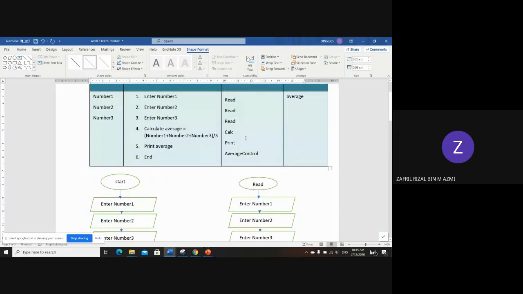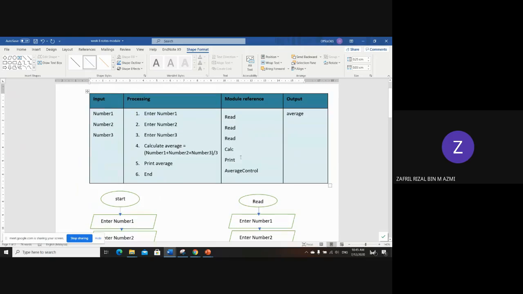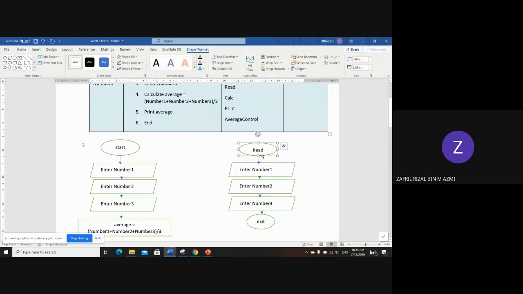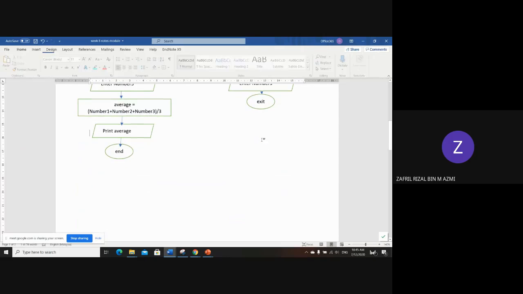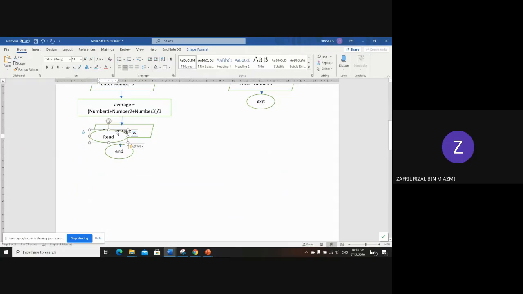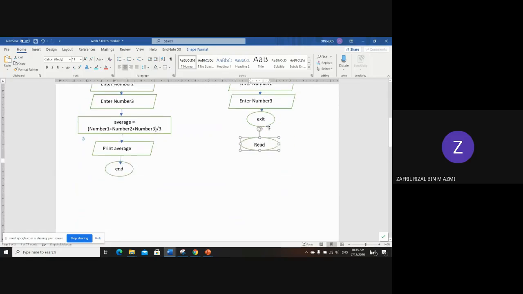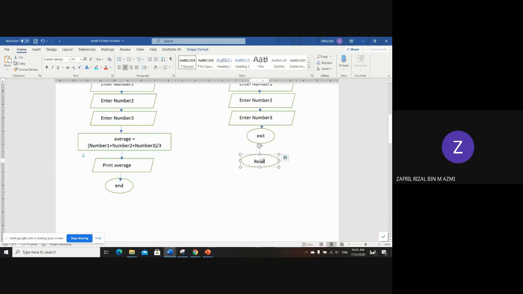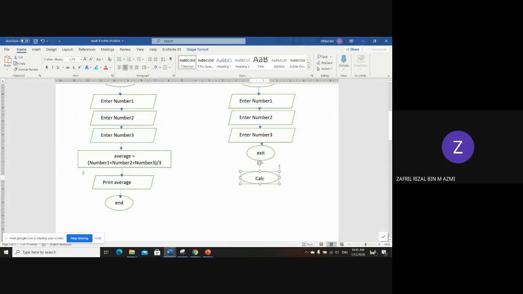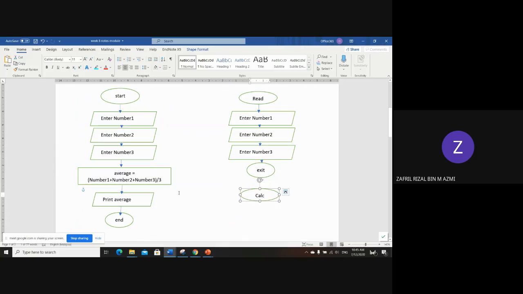And then moving to the second module, which is calculate. So do the same process. Again, this is easy since it is not involving any decision and looping. So make sure you really understand the easiest part. Next, you are going to move on to decision and looping, then you get a headache on that.